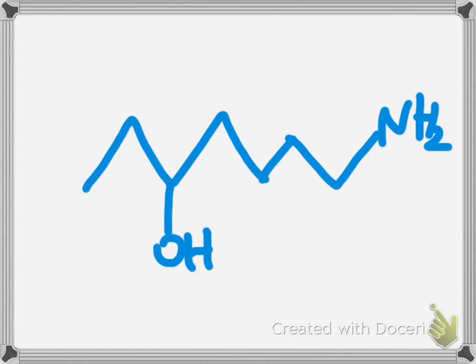So what happens if the nitrogen is not the only other functional group hanging off? Remember, nitrogen actually has a lower priority than anything that contains an oxygen. So here, the alcohol actually gets priority in the naming and in the numbering system. So let's count to see how many carbons we would have. There's 1, 2, 3, 4, 5, 6, 7. So that would be heptane. Of course, we drop that terminal E, and this would become heptanol.